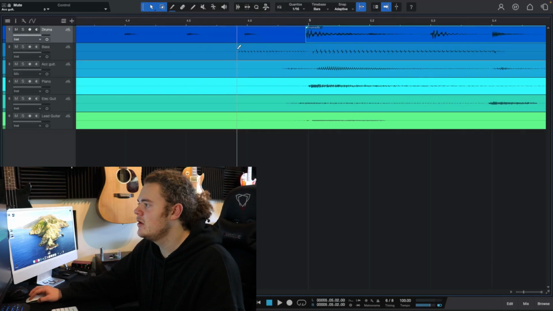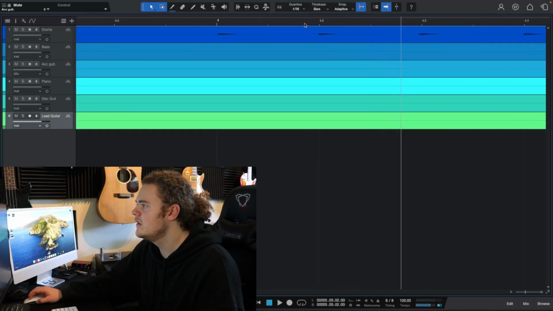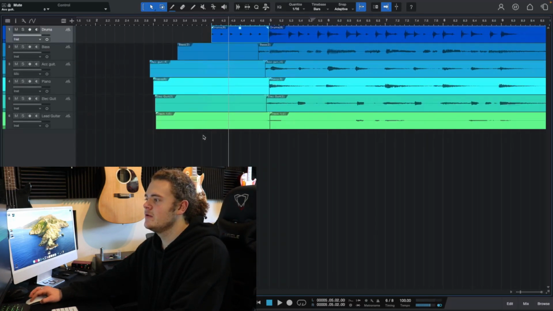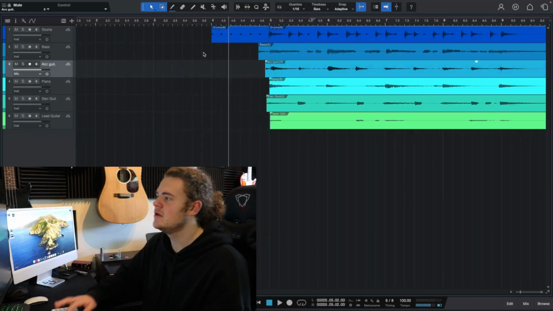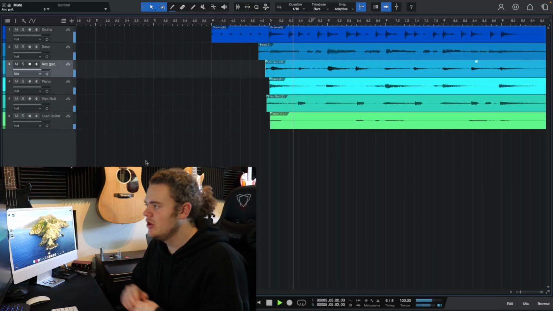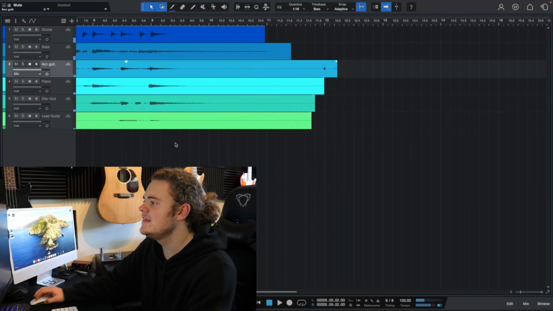I'm going to do that again on every other track. I also want to do it at the beginning of the count-in that we've got, and then I can delete everything else. All this is just taking up space and sounds bad. With that removed, everything should be a lot nicer, a lot cleaner. We'll do that to the ends in a second.